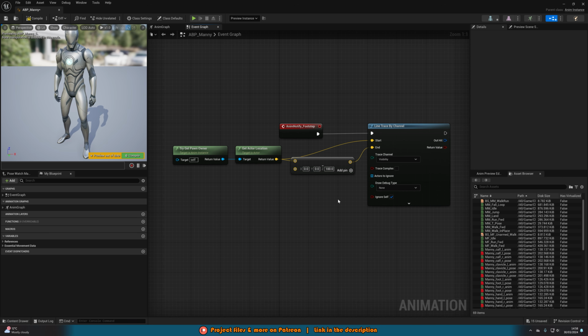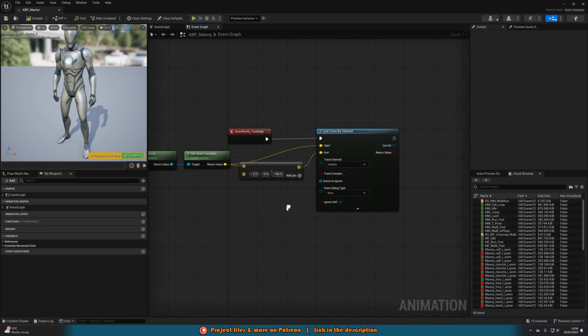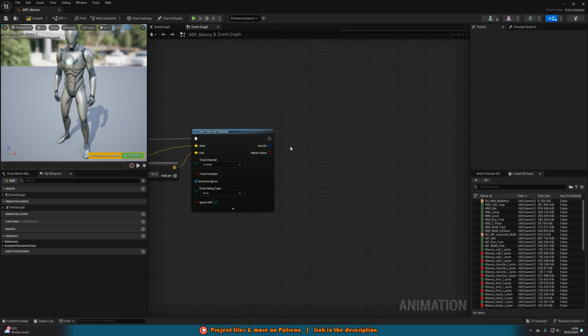So we can see what the surface is of the floor that they're currently on and currently above. We're going to hold down B, left click to get a branch with a return value going into there, so it only tries to play a sound effect if it actually hits the floor. Out hit, we're going to get surface type, and it is as simple as that to just get the surface type linked to the physical materials that we created earlier.